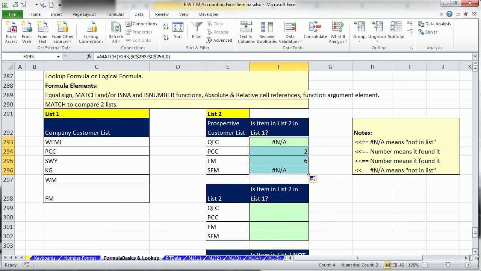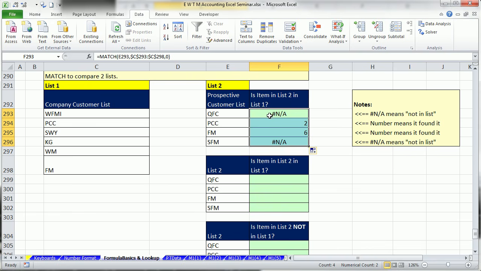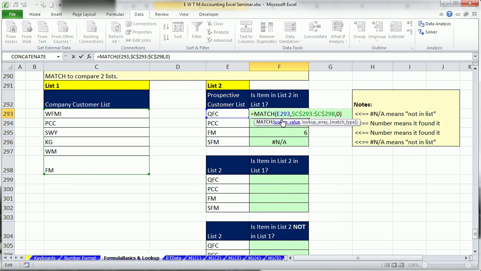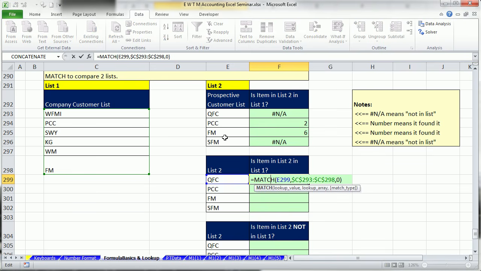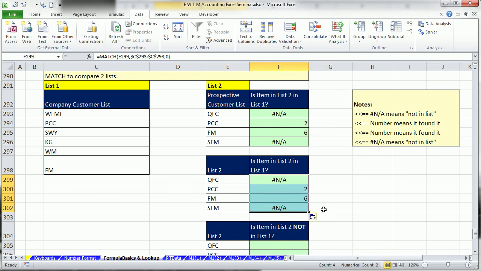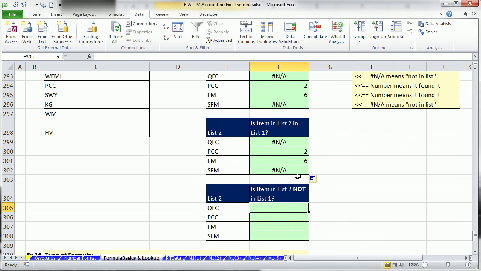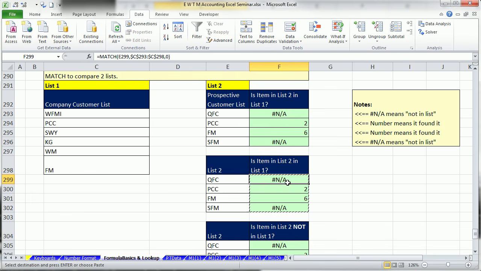So we can take our match and actually notice that that's a relative cell reference. That's absolute. I can actually copy this cell and paste it right here. Notice the relative works perfect. The absolute works perfect. So I'm going to copy this down. I'm going to do the same thing here. Control V. I'm actually going to copy this whole column. Control C, Control V. So if you don't want the messiness of NA and numbers, now I actually like to turn those dancing ants off. I'm going to use escape.